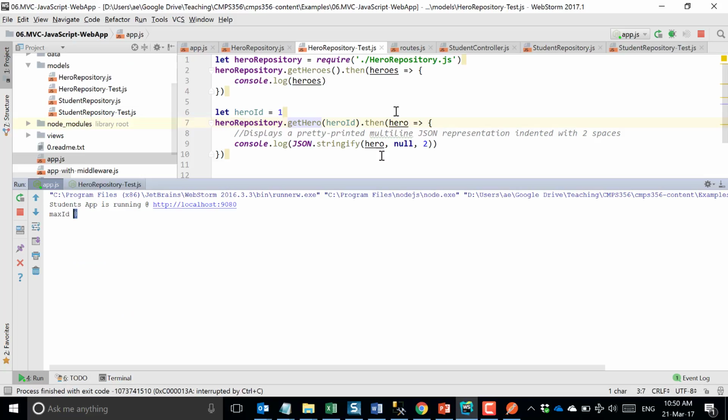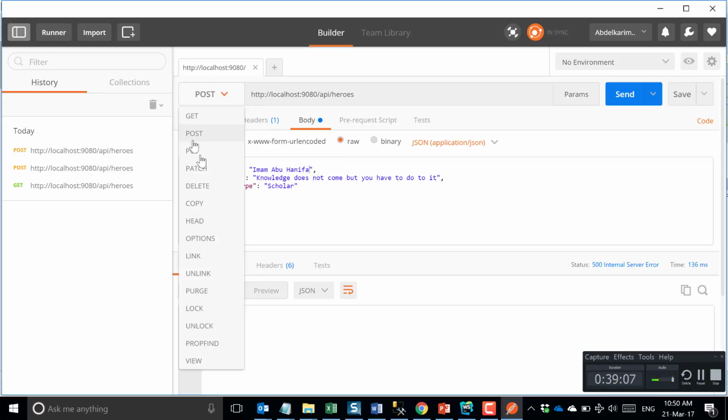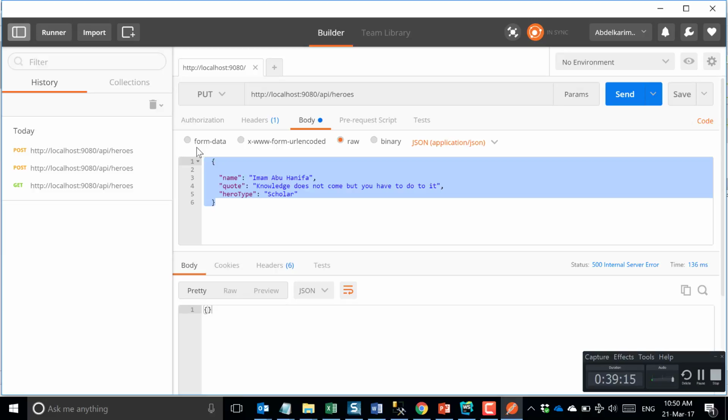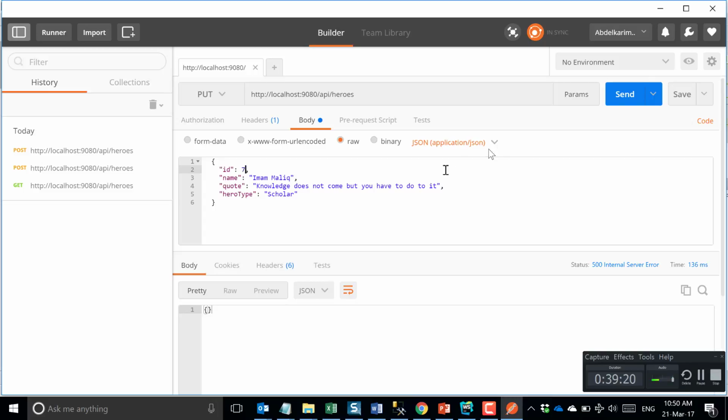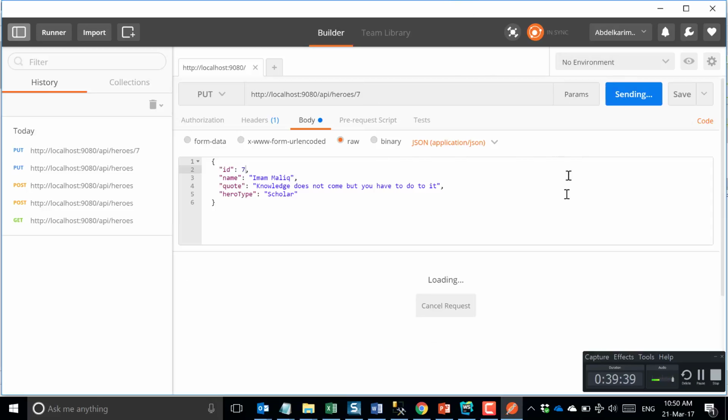I can also go and change it. So let me go here. If I want to change, I will use put instead of post. So here is put. And in this case, I need to put the ID. So let's say I change the 17 and send. No, sorry, I have to put also here the one that I want to change. The URL is different. When I'm putting, I'm saying go to this particular resource and replace it. Okay, so let me send.